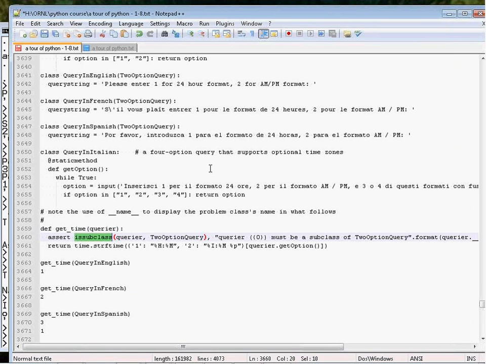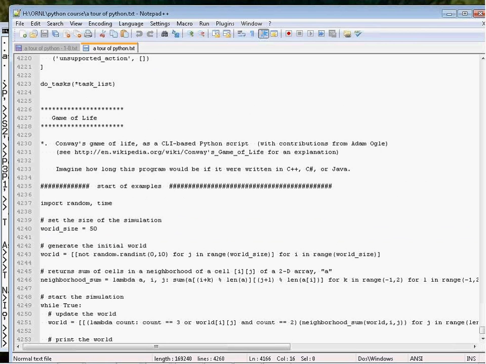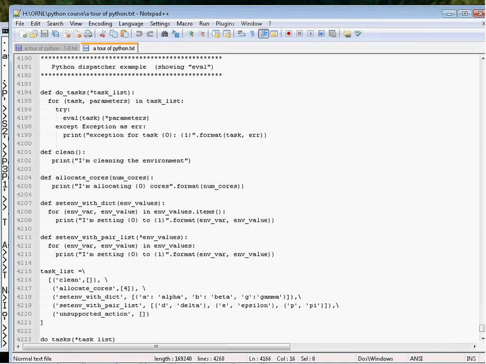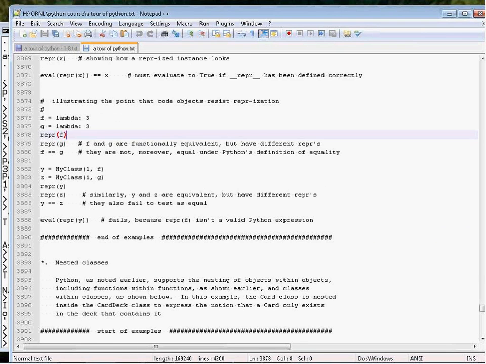And I think that in my notes, in my version of the notes, I'll put a comment to that effect, because that's one of the points of the example.